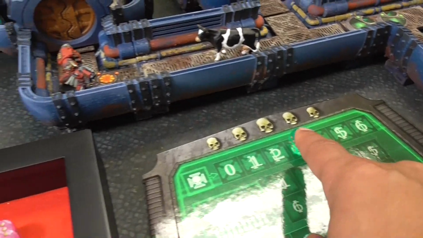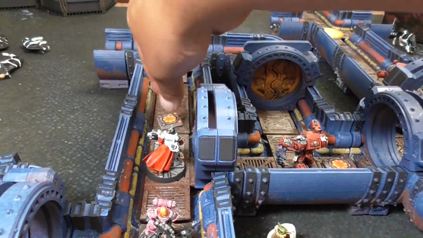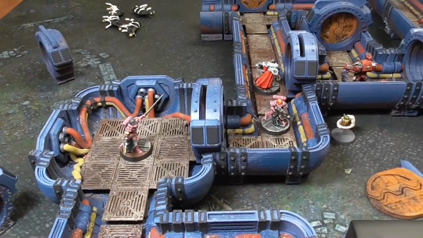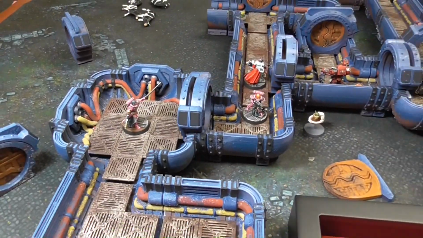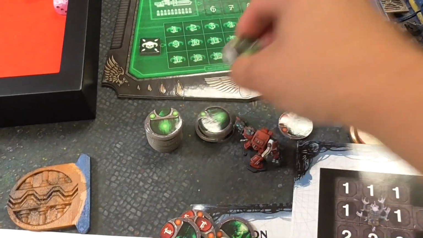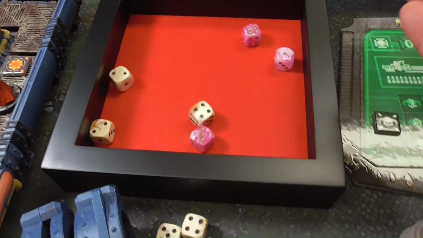I'm gonna move him also. She's going to back up 1 and still remain on Overwatch. These 2 again stay on Overwatch. She's going to stay there. Alright, so brothers and sisters are done. Let's go ahead and pick 2 more and roll to see what happens.